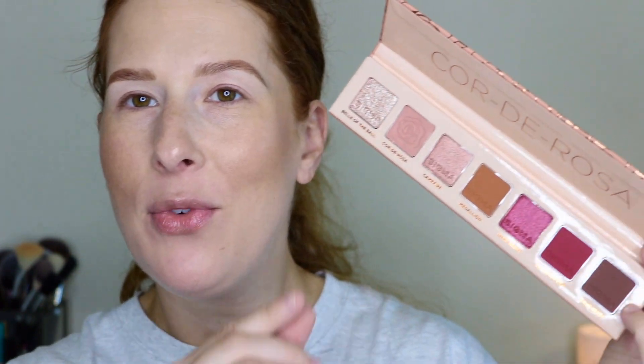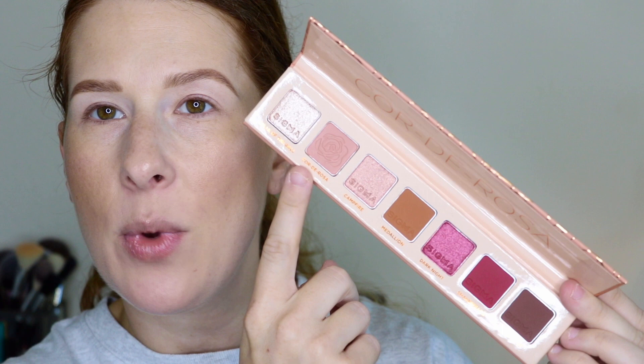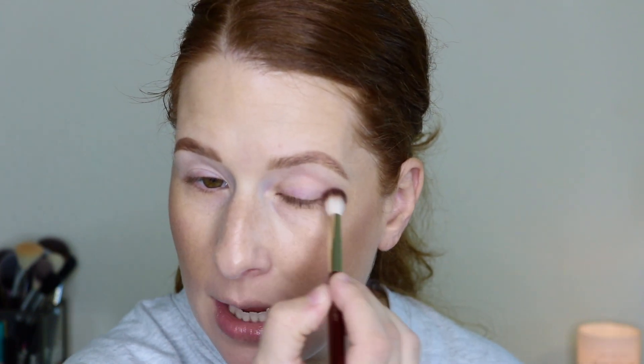Okay, now that I have you zoomed in, I did go ahead and prime with my Fenty eye primer and I also set just from the crease up to the brow bone with my Modern Renaissance in the shade Tempura right here — that's like my favorite way to set my primer down. Now I'm going to start with this one right here which is in Corde Rosa, and I'm going to take a fluffy BK201 and tap it into the Corde Rosa shade. I am getting a little bit of kickback.